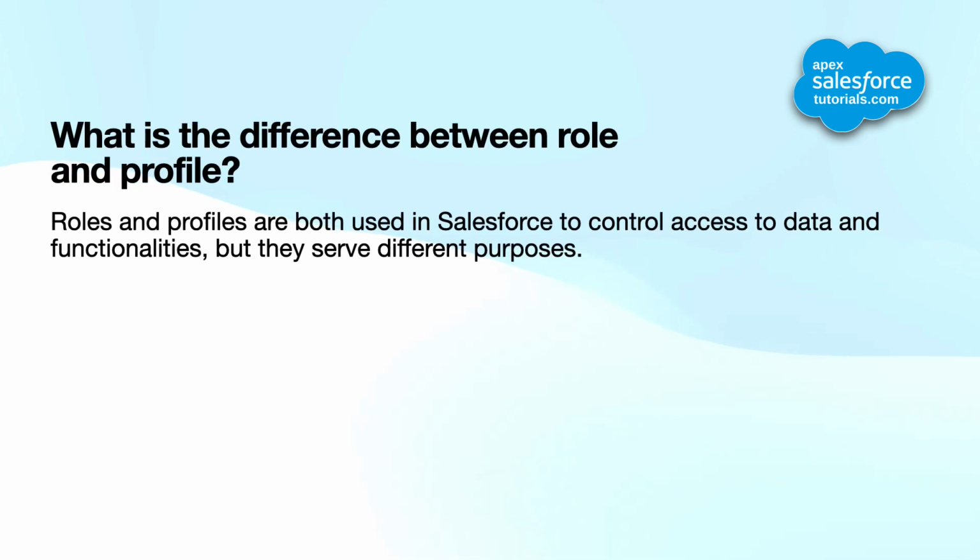Our seventh question is, what is the difference between role and profile? Roles and profiles are both used in Salesforce to control access to data and functionalities, but they serve different purposes. Roles are used to define data visibility for users based on the hierarchy within the organization. For example, users assigned to higher roles may have access to more records than those assigned to lower roles. On the other hand, profiles are used to define the permissions and settings for what users can do in Salesforce.